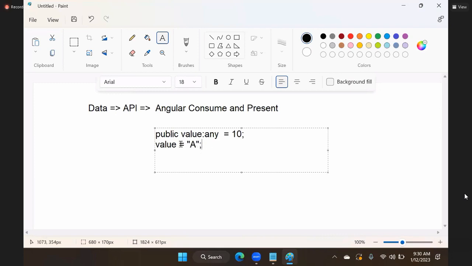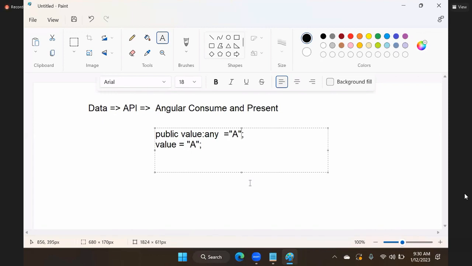That means we should not allow a string. Once we know the data is a number, then we have to fix this value to the number type. If the value that comes is a string, then we have to fix it to the string type, right? That is what we need to define.